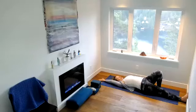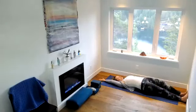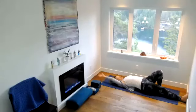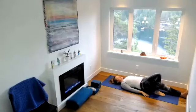This looks a little bit more like Setu Bandhasana. It's a form of bridge. So again, you could have more blocks, you could have a bolster under you. Both legs are straight. Again, full pose would be this. If the bolster is under me, it definitely looks like Setu Bandhasana from Iyengar Yoga, or a version of Tadaka Mudra. Switching sides. Then you could have both legs straight instead.